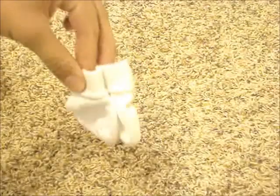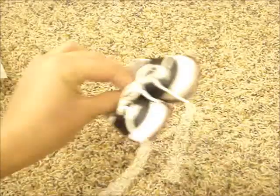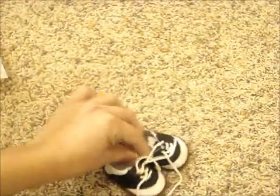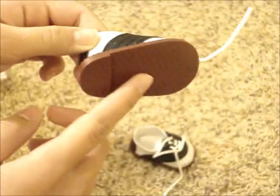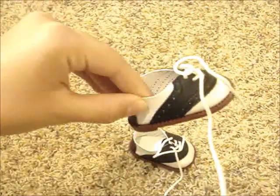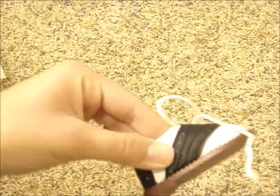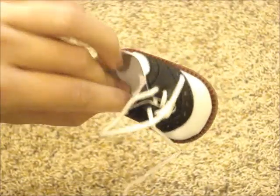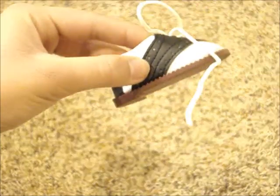I didn't have any American Girl Doll socks, so I thought those were cool. And then the final thing that comes in her poodle skirt outfit are these — I believe they call them saddle shoes. They've got lots of detail, a brown sole and black decorative design, and they actually lace up. They are just really cool. They've got little holes — not real holes, but just so you see the little white part of the material underneath. They are really, really, really cute and I like them a lot. I'll show you guys once I get my doll dressed in them.